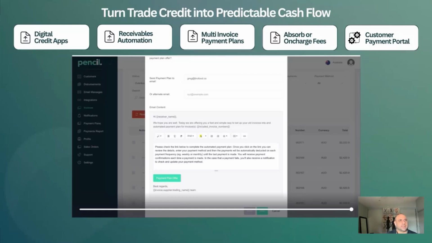So if you sign a customer up, they have access to a portal where they can view all of their historic invoices as well as their upcoming new invoices, and they can choose to pay them in the portal as well. So that's a nice little feature that people are starting to get the hang of as well.